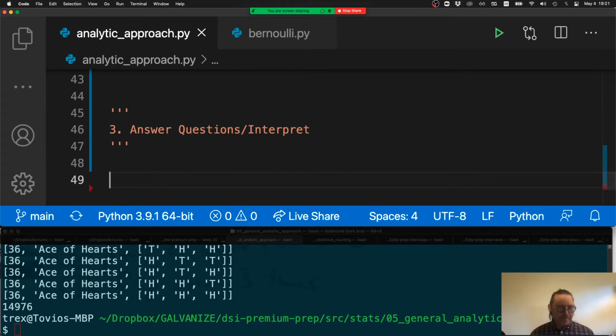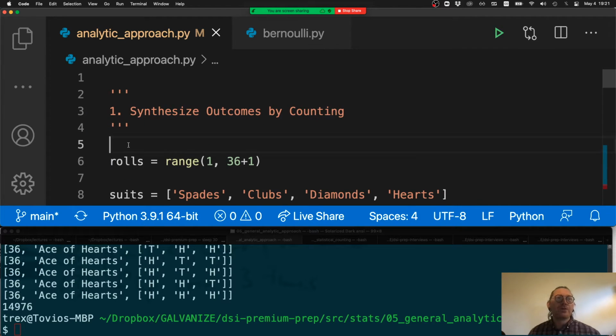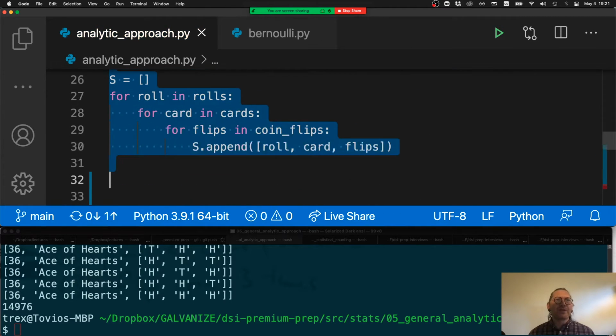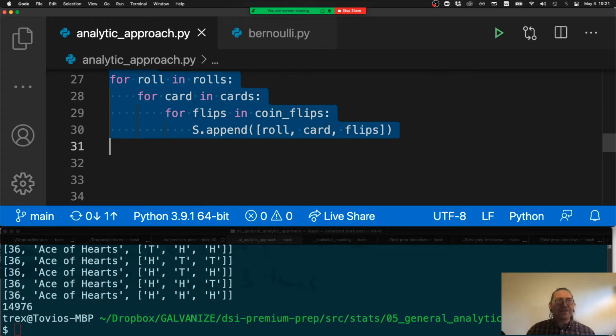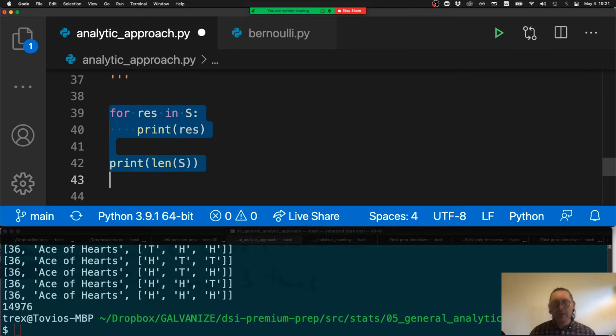For this one, I actually have a breakout, and I'm going to give you this code. This code builds your sample space so that you have access to S. Go ahead and throw that in the Slack. I'm also going to put in this traversal of the sample space in case you want to reference it.